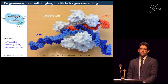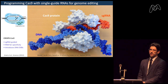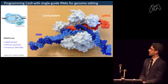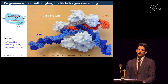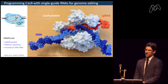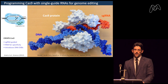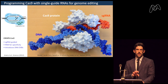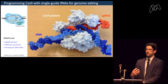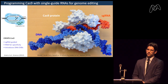In the years since, we have learned much about the structure of these complexes and how we can harness them as tools for biomedicine. Here we have the Streptococcus pyogenes Cas9 protein shown in white, with the single guide RNA shown in orange that directs the protein complex to a target DNA in a sequence-specific manner, shown in blue. The guide RNA makes this complex very modular — by simply swapping the guide, we can redirect the complex to any specific site within the genome of pretty much any organism.